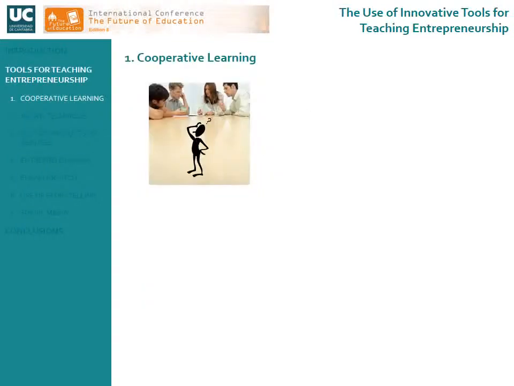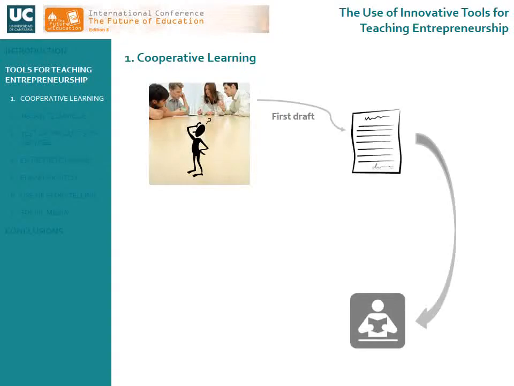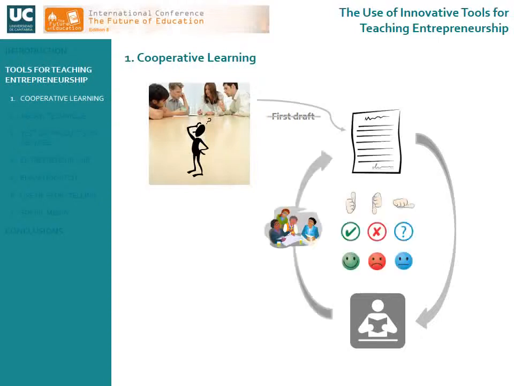First, we use cooperative learning. Cooperative learning is a teaching method where students of mixed levels of ability are arranged into groups and rewarded according to the group's success, rather than the success of an individual member. In our courses, students need to make groups and write a business plan from a business idea designed by themselves. Teachers demand partial submissions during the course and provide feedback so that students can improve their projects until the final submission.